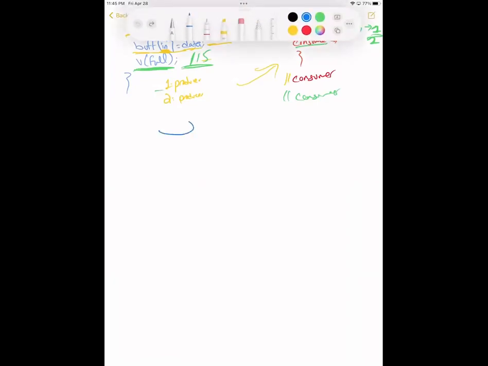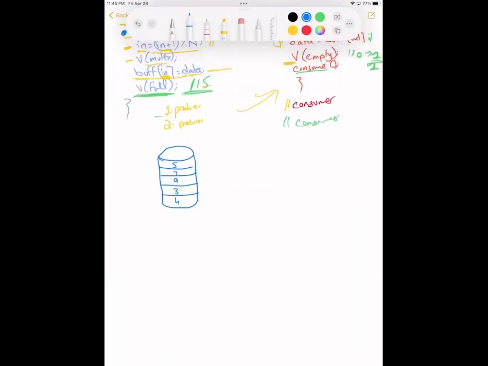Okay, ठीक है. Let's suppose we have a buffer. We do have a buffer, honestly, with size 5. And let's suppose all of them are filled: 5, 7, 9, 3, and 4. ठीक है ना? Now all of them are filled, which means full is 5 and empty is 0. So let's start off with the producer. The producer produces data. It could produce any data. Let's not stress about that.